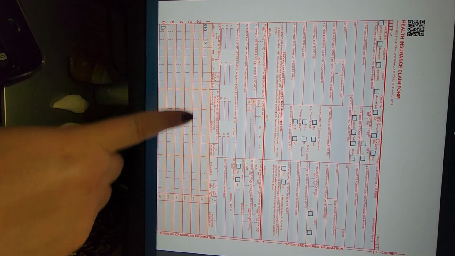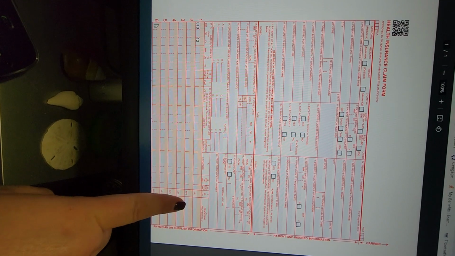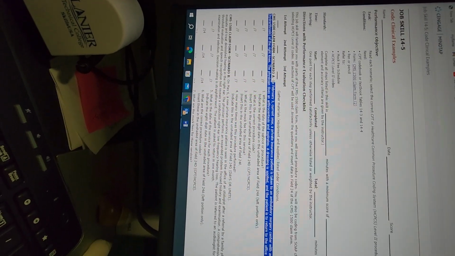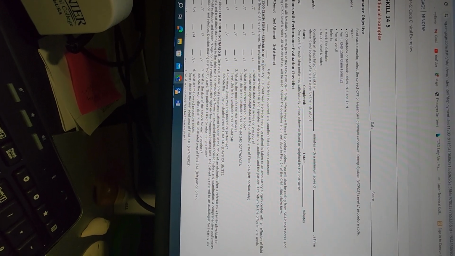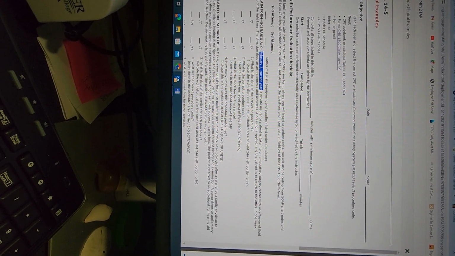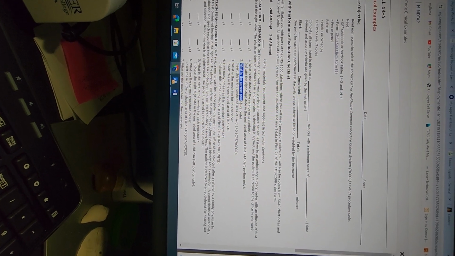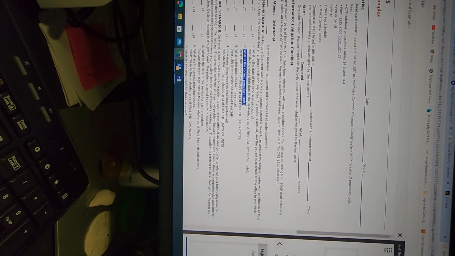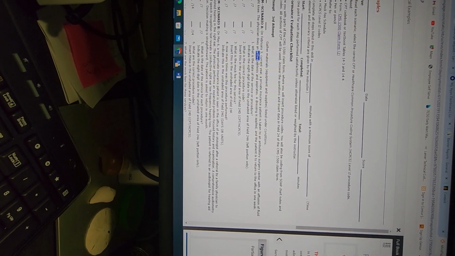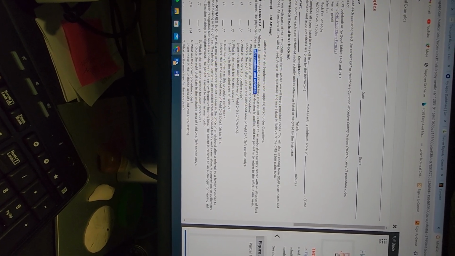And field 24A, the section that you are going to be filling out, is only in here. Only in here. So we're going to come back and look at this. What is the date of the service procedure? Well, they told you it was on February 3rd of the current year. What is the correct procedure code? So you must find the correct procedure code for an arthrocentesis with aspiration.